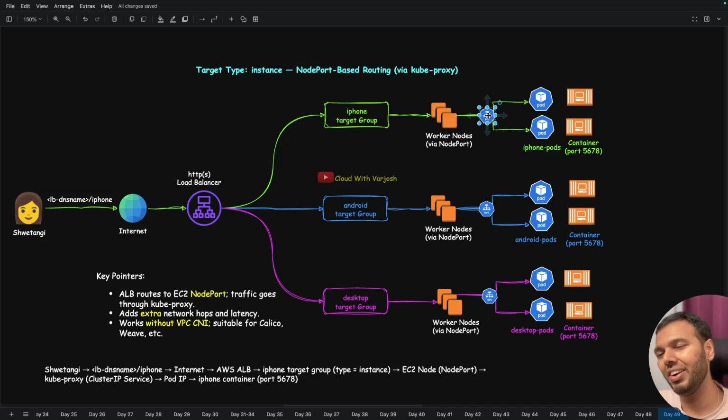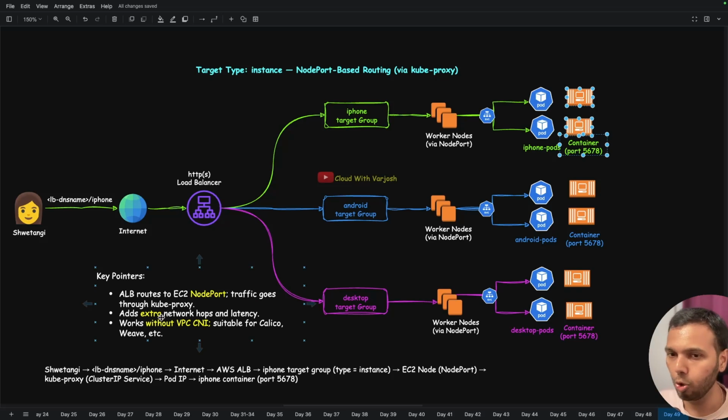Node port service will direct that traffic to the cluster IP, and then cluster IP will finally load distribute the traffic, and at the very last the traffic will reach the container on port 5678. So understand this flow. ALB routes to EC2 node port, traffic goes through kube proxy, adds extra network hops and latency, works without VPC CNI, suitable for Calico, Weave, etc.